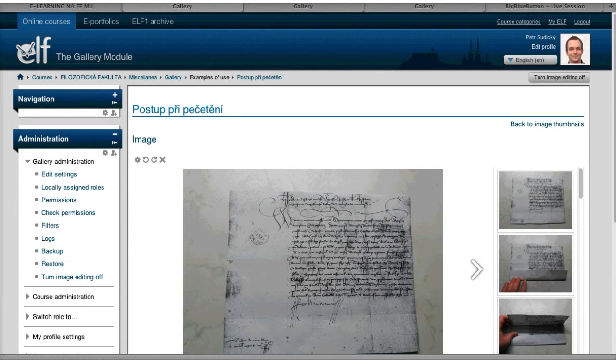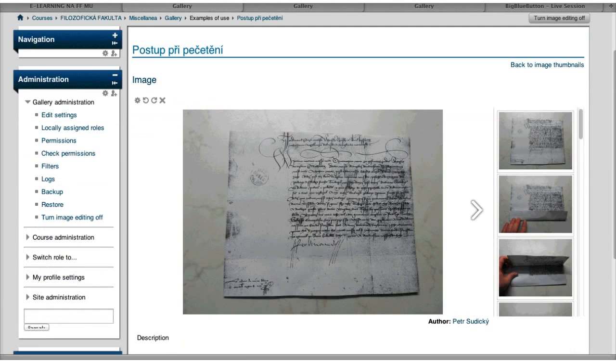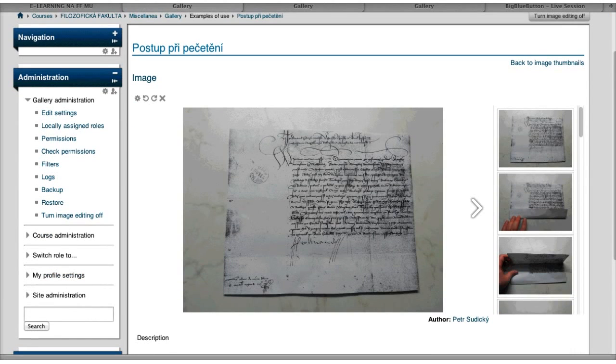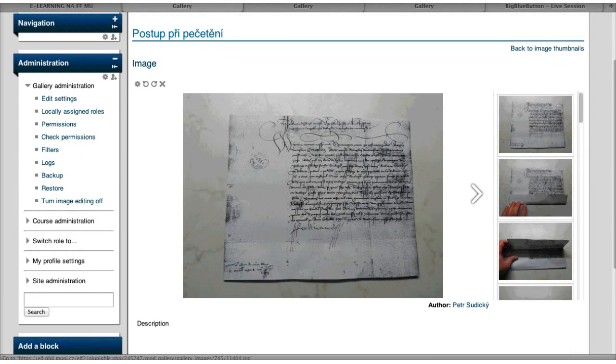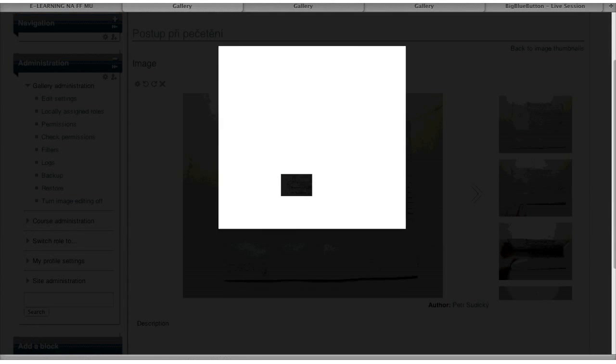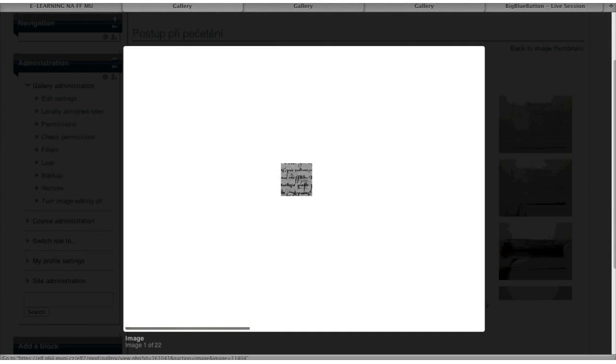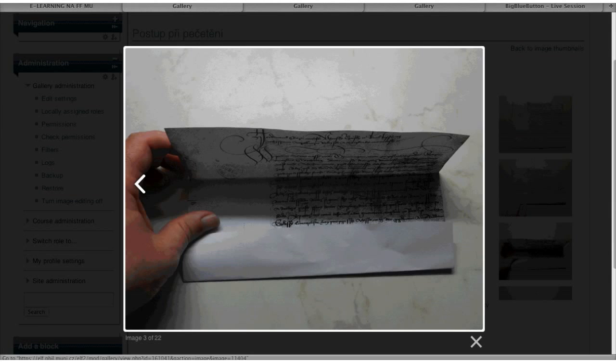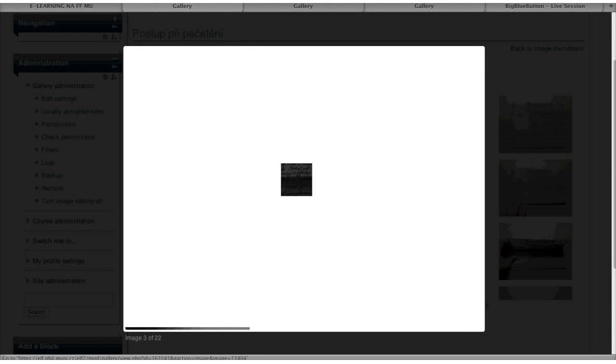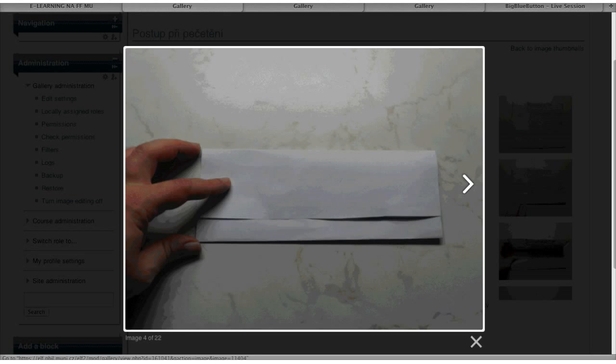If I want to switch to the full screen mode, I just need to click on the image here, and the lightbox will pop up. I can browse through that here as well. But this is nothing special because you can use lightboxes and other scripts at many different places. It's just that it's possible to display the gallery in this way as well.